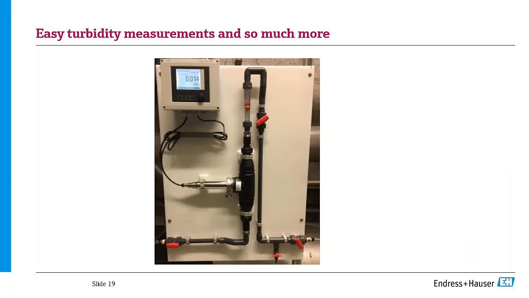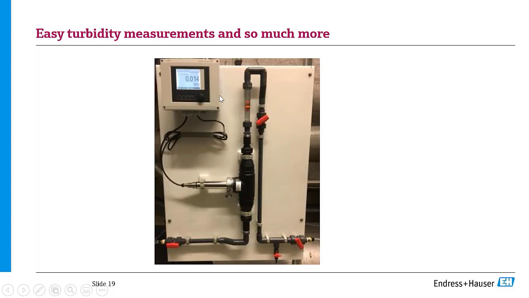As many of you might know, the turbidity sensors are not the only analytical sensors that we make. We have a whole wealth of different types of sensors. We make pH sensors, dissolved oxygen, conductivity, and including turbidity. And because of the nature of our devices and the platform we have, you can take the transmitter as you see here on our panel, where we have our transmitter and our turbidity sensor.